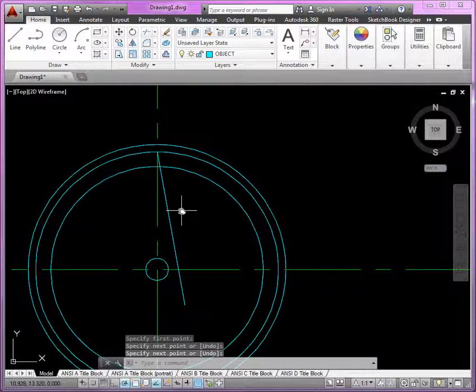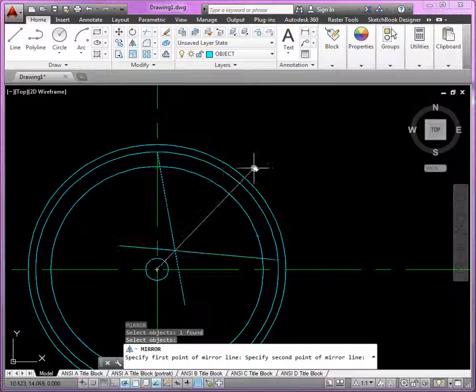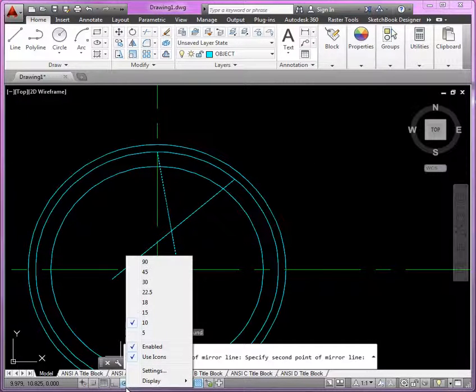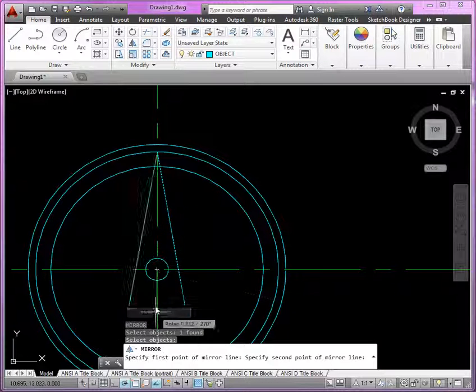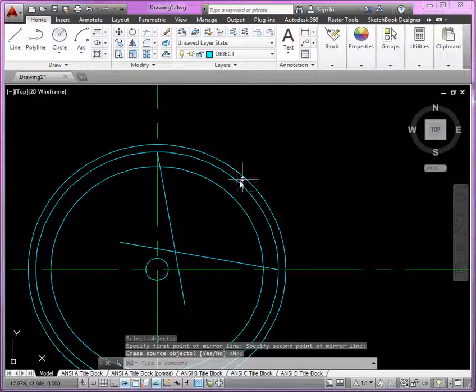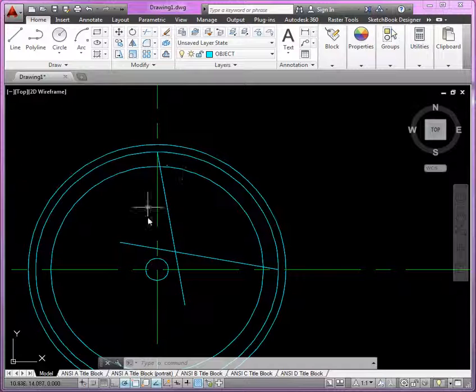Now, to do the other side here, all I need to do is a mirror. And what I'll use is the center with a 45-degree line right here. So I'll need to go ahead and check again my polar tracking, or my polar angles there. Right, there's the 45 degrees. So it's just a mirror line there. Now you can better see the interior of the part here that we want to create, part of the arm here and part of the arm here.